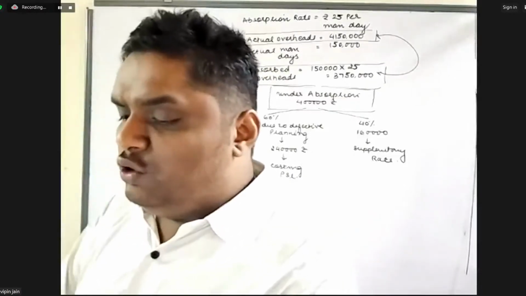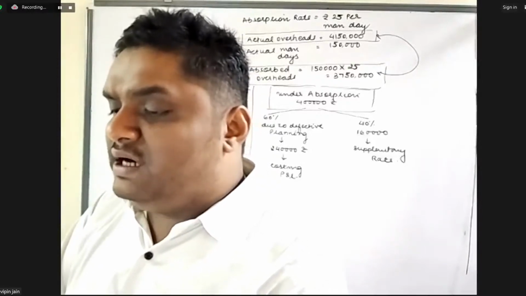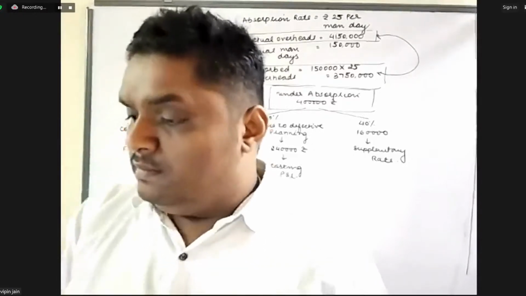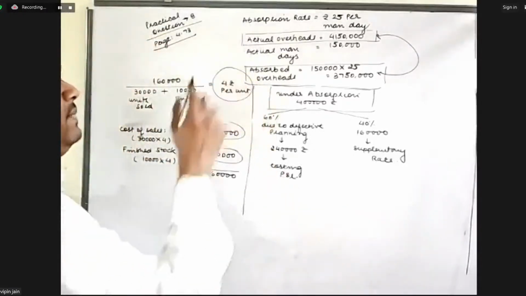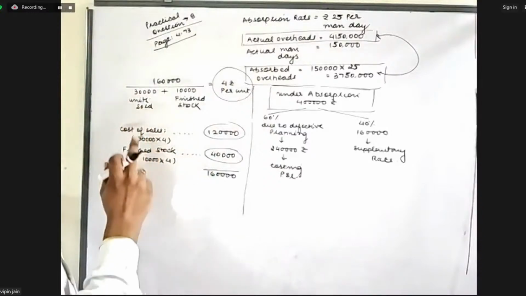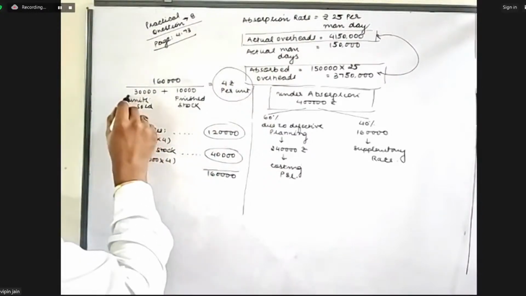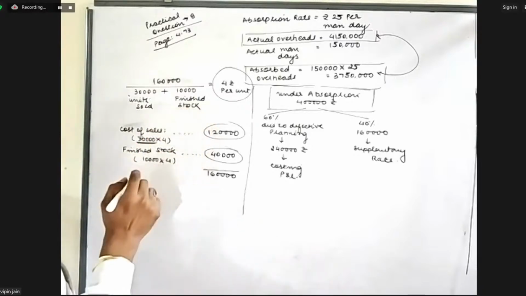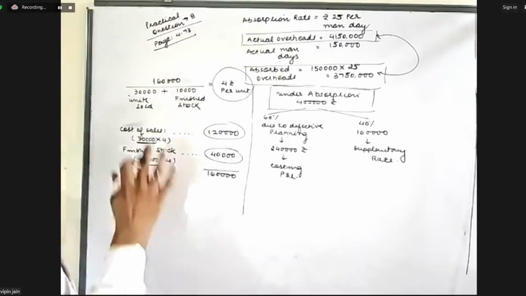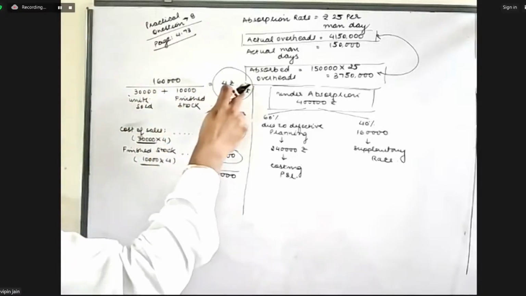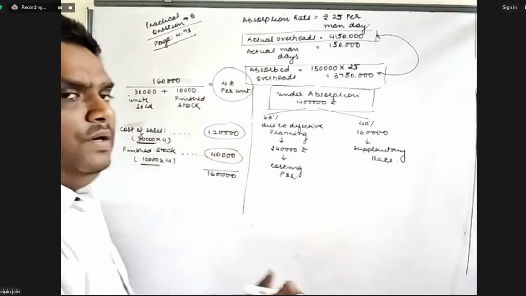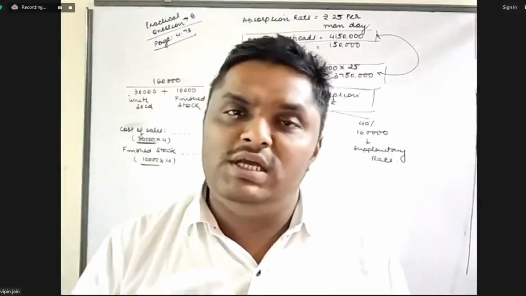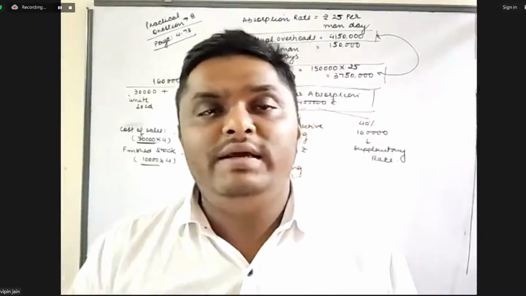In this question, no information is given as regards work in progress. See, this is the supplementary rate. Now, how much is my finished stock? 30,000 units. How much is my units sold? 30,000 units. How much is my finished goods? 10,000 units. So 30,000 into 4, 10,000 into 4. So this is how 1,60,000 will be distributed. 1,20,000 will be transferred to cost of sales, that is transferred to costing P&L, and remaining 40,000 will increase the value of stock.